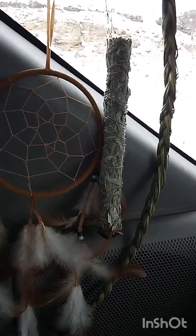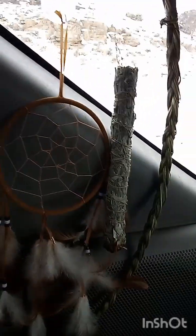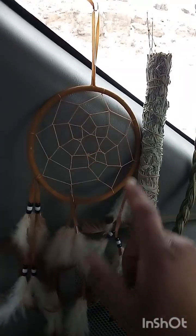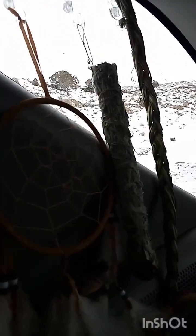I got this orgonite in Grand Junction at a very nice shop — I can't remember the name right now but I'll try to get the info. I'm also going to see if I can get some crystals on here as well, my forged crystals. I'm going to get my lighter and light my sage so when I'm in a rush I can just light it right here.